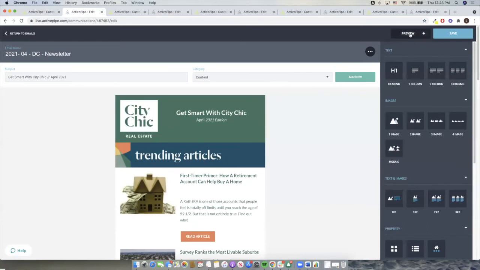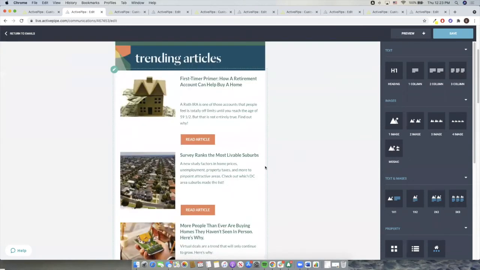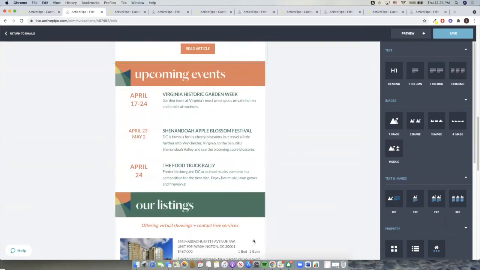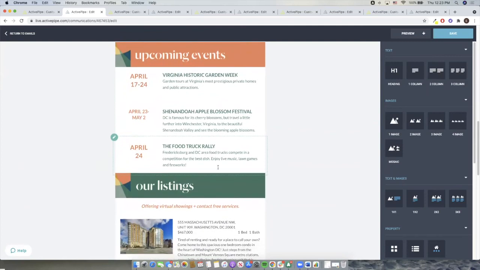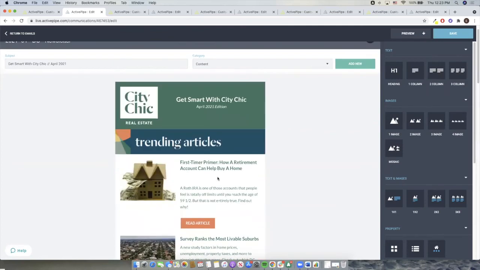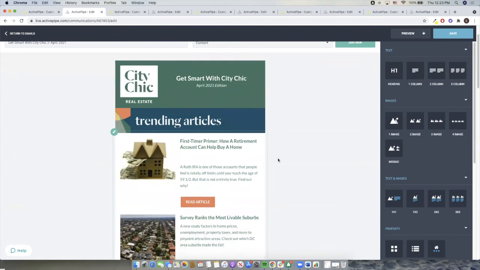All right, now the beauty of what they do is, first of all, they've built their template from the get-go to be really lovely designed graphically, and then they just plug and play with articles each month. So it's pretty quick and they can do it really fast because they built their template out so beautifully from the beginning, and then they just plug and play with different articles each month.